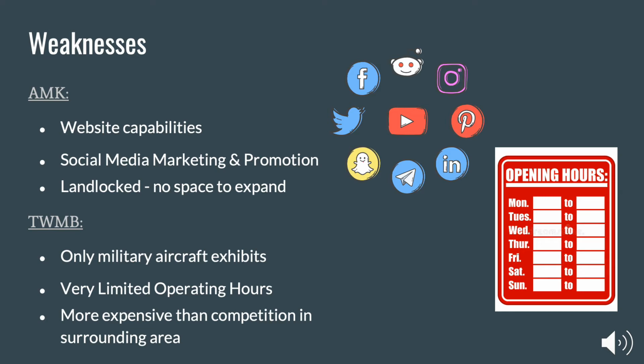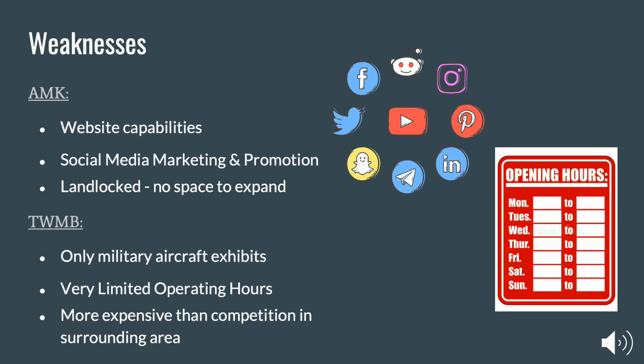TWMB has some weaknesses. Their first weakness is that they only have military aircraft exhibits. This could pose as a weakness because it doesn't give the opportunity for visitors to understand anything other than military aircraft and may bring in a specific visitor instead of just generic wanting to know about the aviation industry. Only having military aircraft really limits their visitor and what their visitor may want to come and experience.